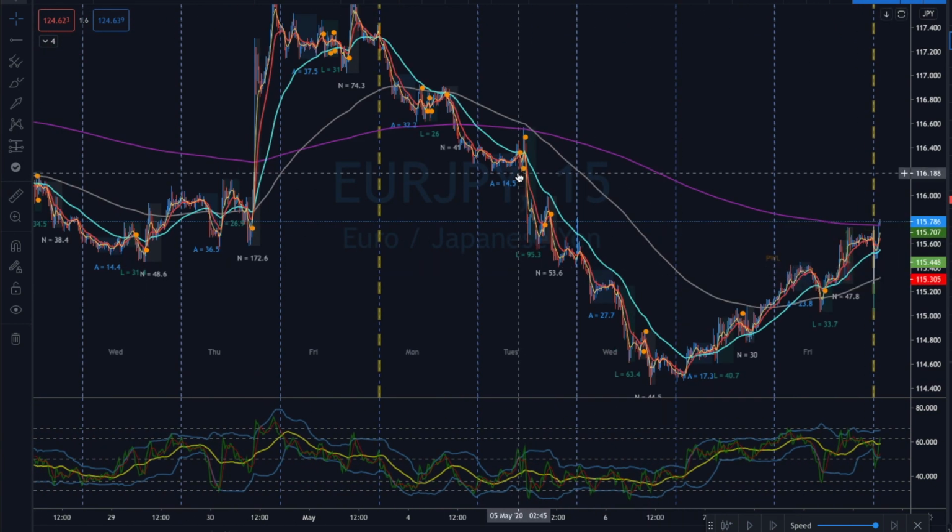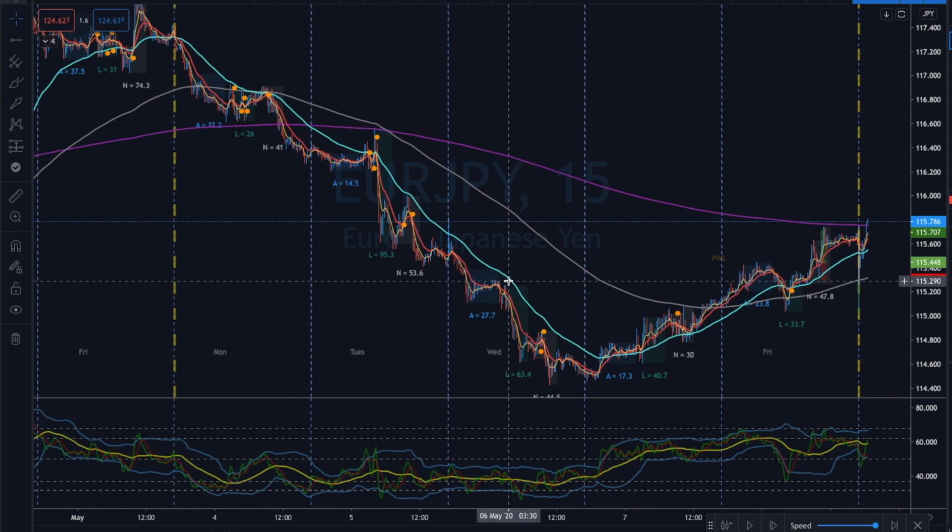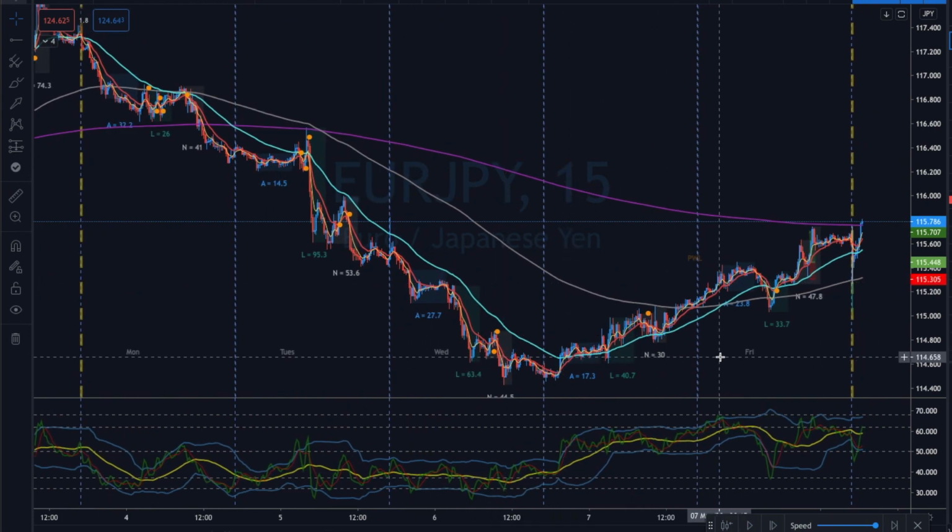Okay, so that's how I look at the entire week. Not every day becomes a trade setup. You have to think about what the risk to reward ratios are. Does it meet what you're looking for in risk to reward ratios? And not be afraid to not take a trade. It's okay not to take a trade if it doesn't meet your requirements.